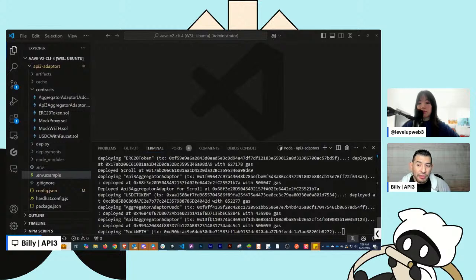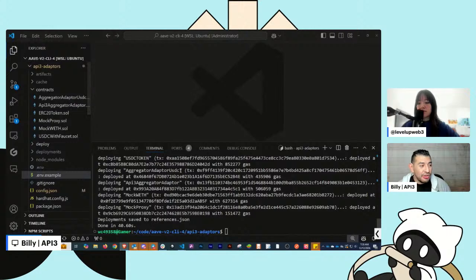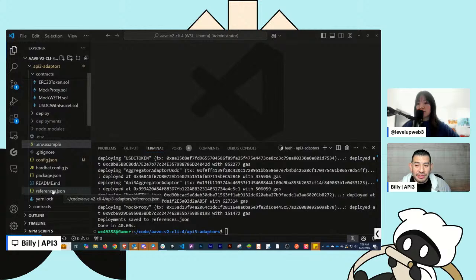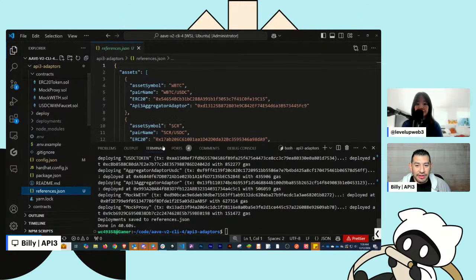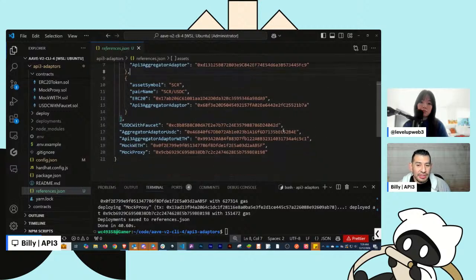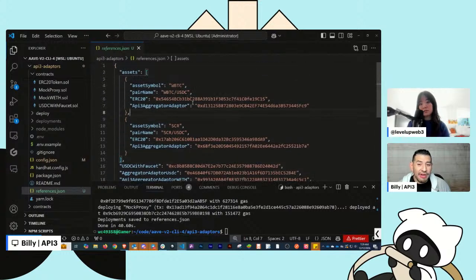And so what happens when I deploy these tokens is it mints it all to your wallet, your primary wallet, so it's in there. And then what you want to look at is your references.json file gets made up here. So if I do that, we're going to see that we have all our tokens deployed and the token address and then the aggregator contract adapter using it. So this is our Oracle that it's pushing to. So we have a wrapped BTC, our Scroll token, our USDC, and everything we need, our mock WETH, however you say it. And then I have this mock proxy on here. That's for future, but you have all your token references.